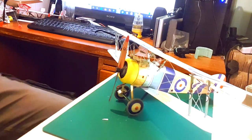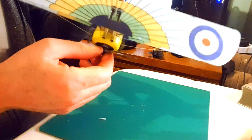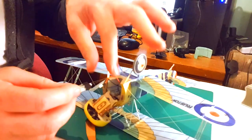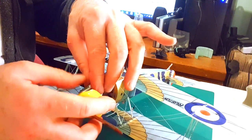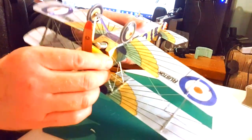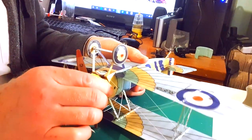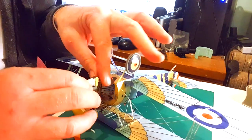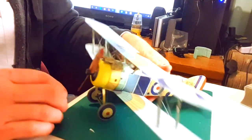The Sopwith Camel — I have the limited edition camel because of the spectacular color scheme. To get the battery in on this one I've got a 160mAh battery with quite a little extension lead to make it slightly easier. Push it in laying on top of the battery hatch, make sure it's tucked in — you don't notice it hanging down slightly as it flies, but it keeps the center of gravity as far forward as possible. Okay, that's the Camel.